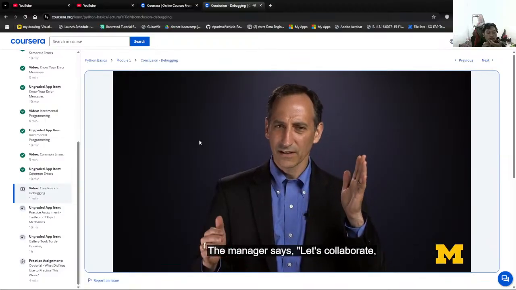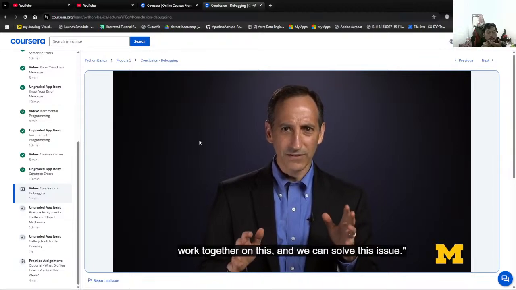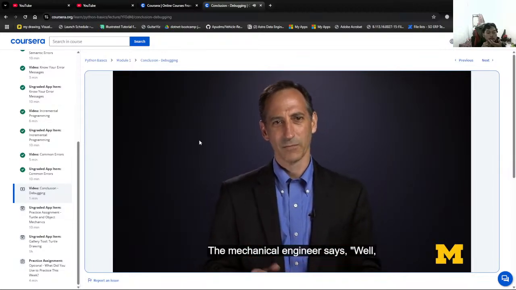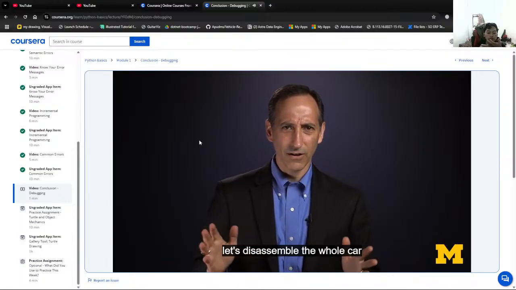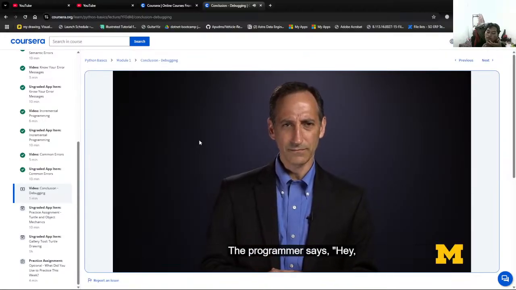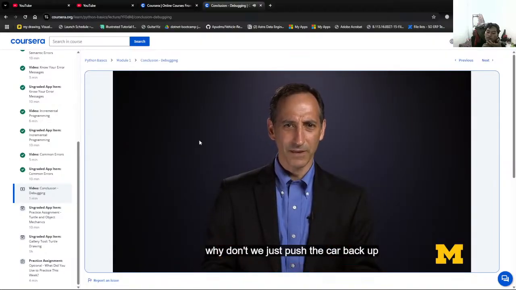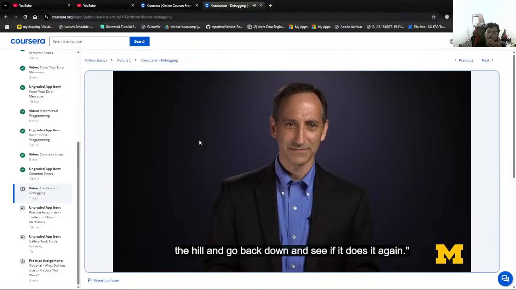The manager says, let's collaborate, let's share our ideas, work together on this, and we can solve this issue. The mechanical engineer says, well, let's disassemble the whole car, and we'll analyze each part for failure and figure out what went wrong. And the programmer says, hey, why don't we just push the car back up the hill and go back down and see if it does it again.